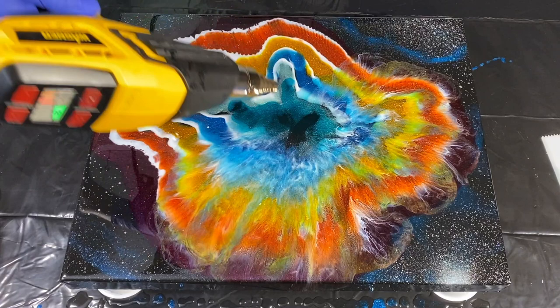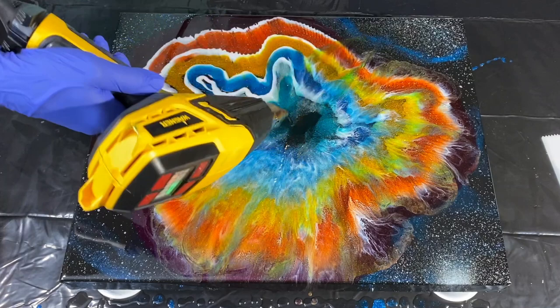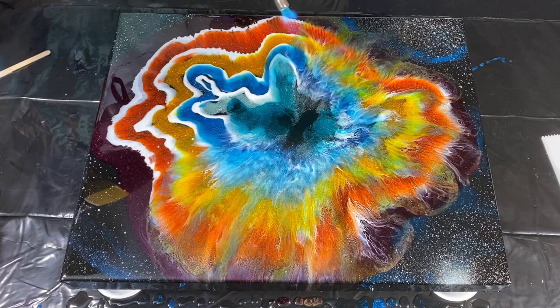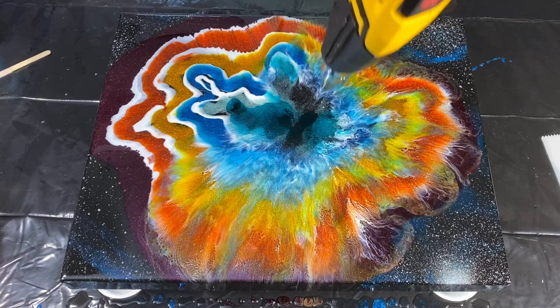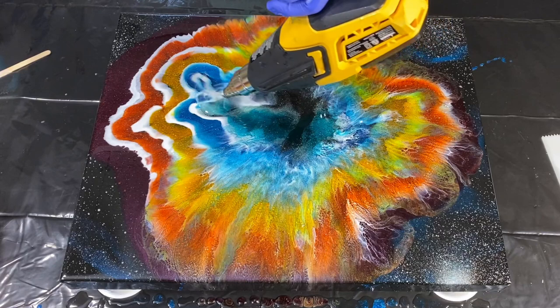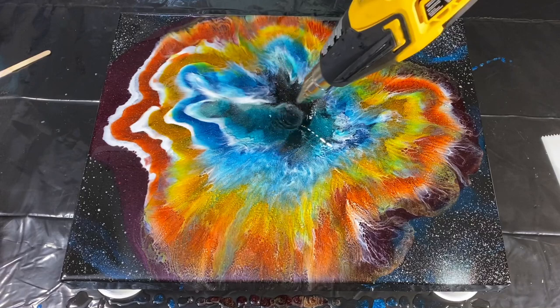And the resin that I'm using, the Epoxy Resin Store's general use resin. It's very thin. Because I spent so much time mixing up the colors, it did get a little bit on the thicker side, which is fine. It's set up, and then that way what's going to happen is the effects that I get are really going to stick in place. But it worked really nicely with this pigment. Just pushing through, driving those colors around.